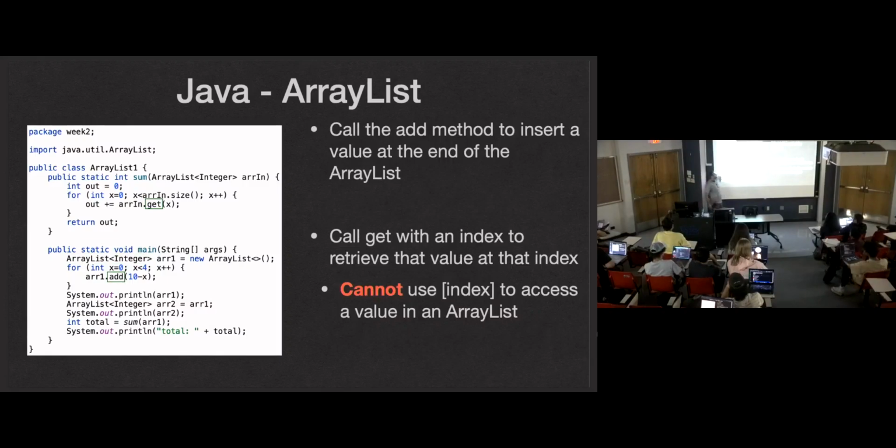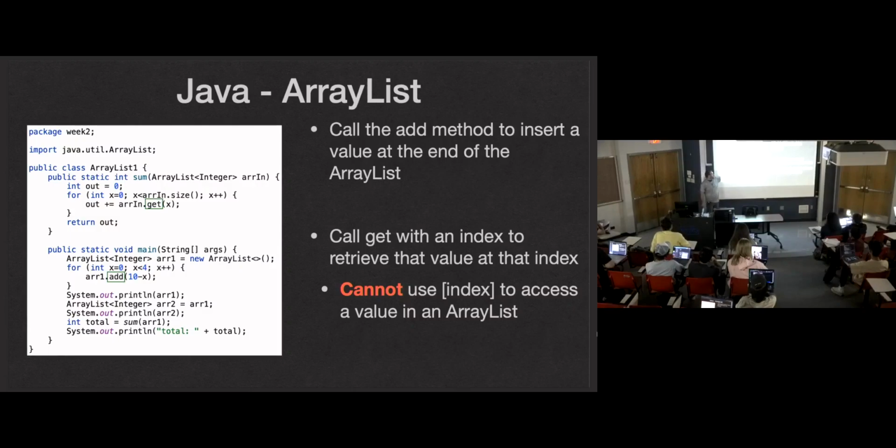All right, and then finally using an array list. So we created an array list. We talked about type parameters. Once we actually want to use it, pretty straightforward, pretty simple. The one big thing here is we cannot use our square bracket and then our index in the square brackets. We cannot use that notation in Java. We have to call methods. Java doesn't allow that special notation for array lists. It is an object. We can only call methods on them.